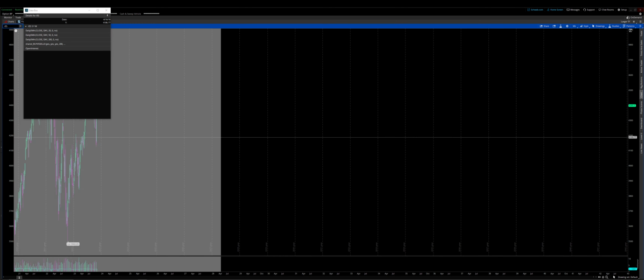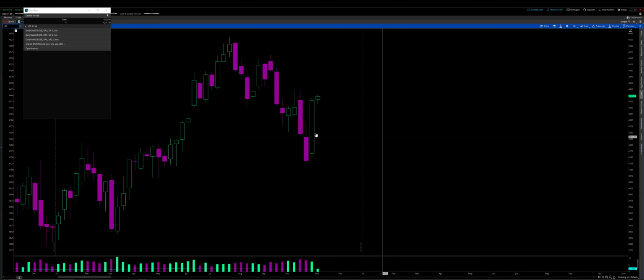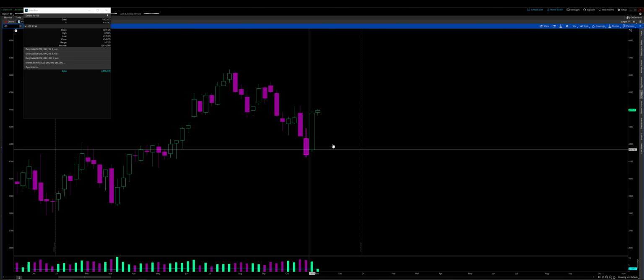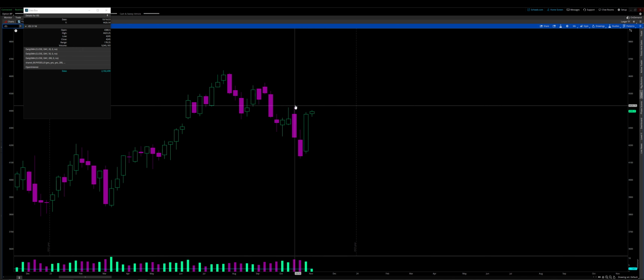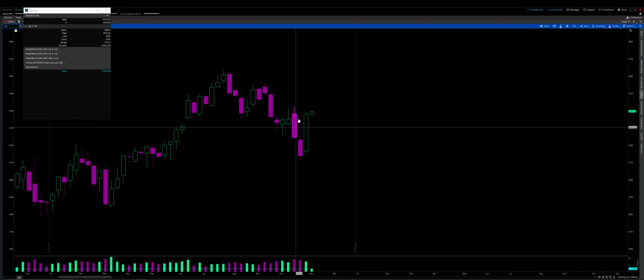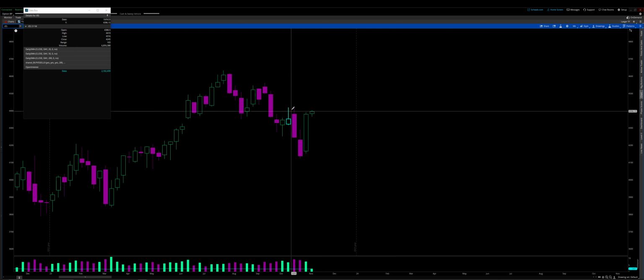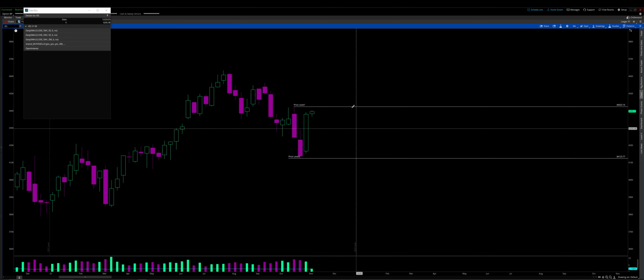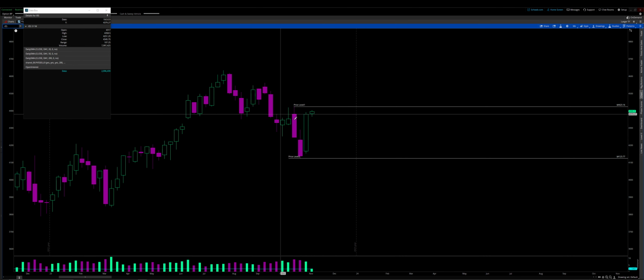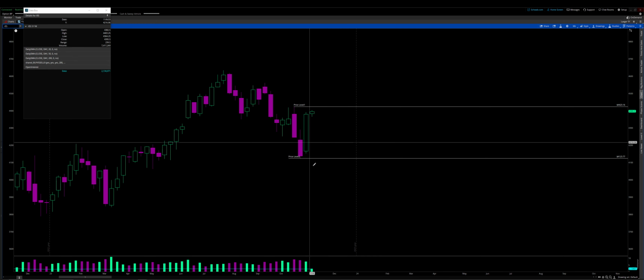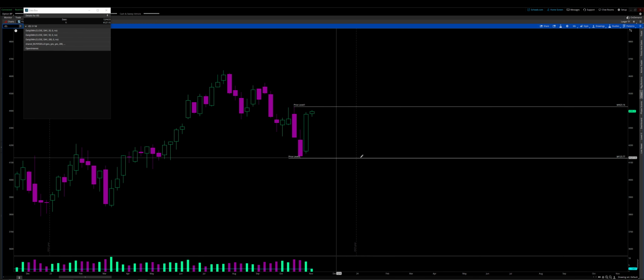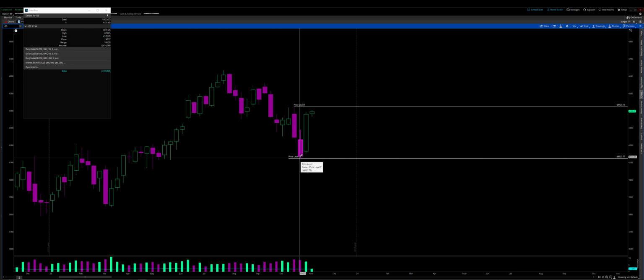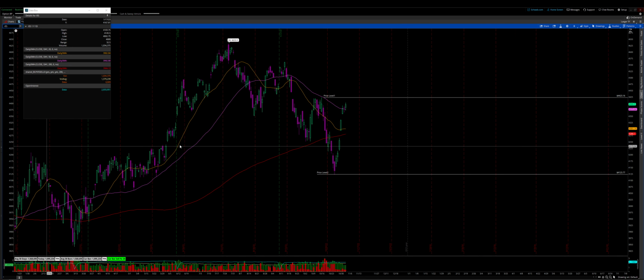Weekly, we are officially in a 3-week or 4-week balance. Balance high for the weekly is 44.2325. So we're in a balance, right? We have balance high here, balance low here, and we're just chopping around inside this. So sellers want to defend 42.2325 and then rotate back down towards the lower end of the balance, around the 41.2225 level. And then we have our daily just chopping around inside of that.